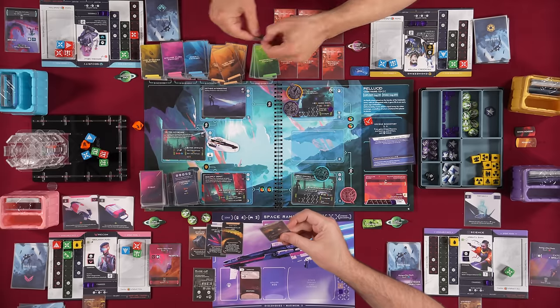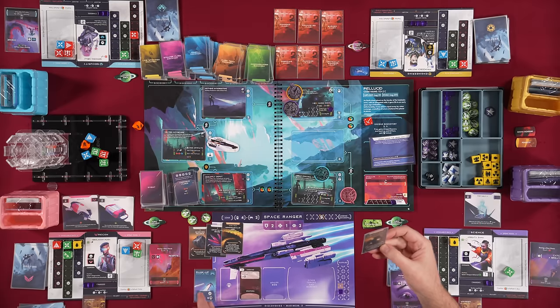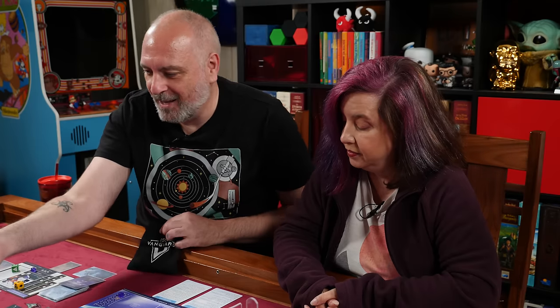It is Alien Data Vault. When you gain this discovery, you may flip an incomplete rank up card to the completed side. Nice. Wow. We weren't even thinking about this. I totally forgot about the extra skill check for the rank up card. Nice. Thanks, Alien Data Vault.